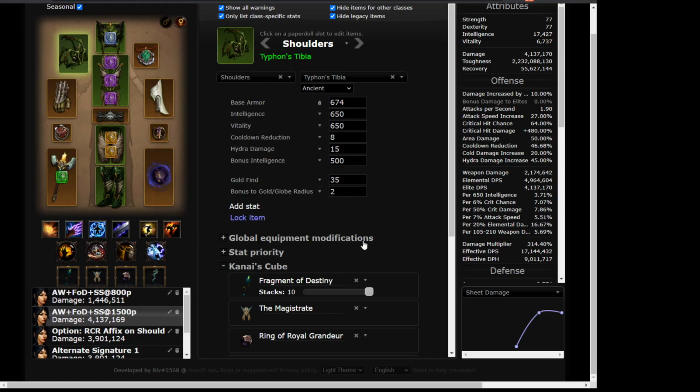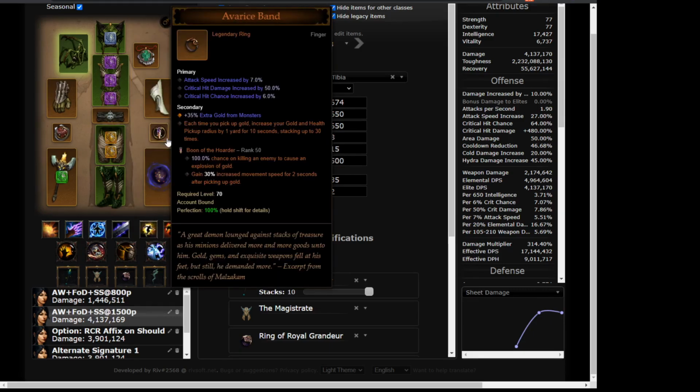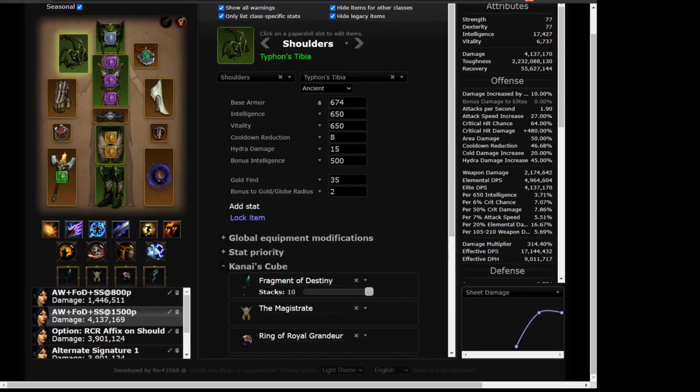Secondary affixes for this build will favor gold percent and plus pickup radius affixes. We run the Avarice Band and the Boon of the Hoarder combination to get huge increased pickup radius for gold and progression orb collection, and also giving us the movement speed from the Boon of the Hoarder, also really important.